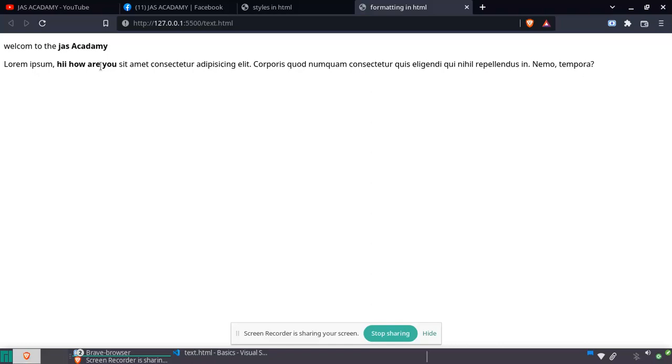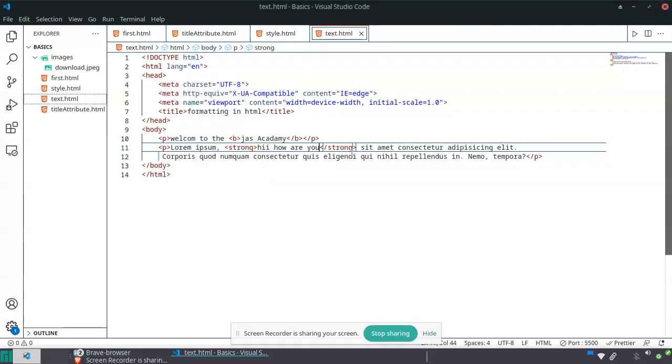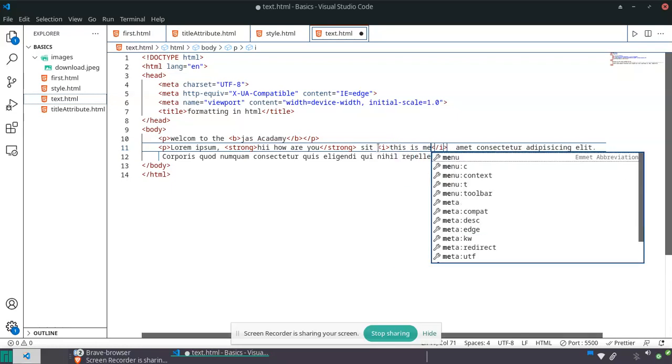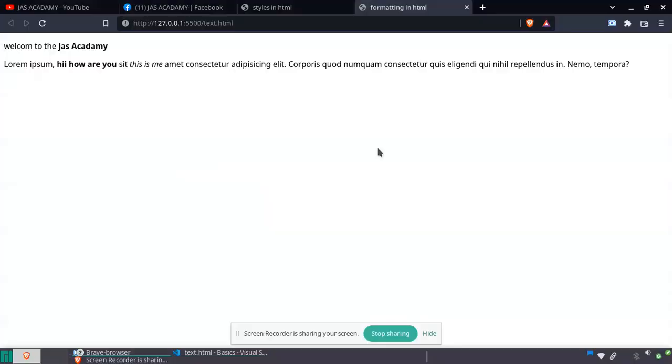Okay, there are many tags also, like the i tag. Let's study about that. The i tag is used for italic. I tag, then write it here: this is me. Go to that.